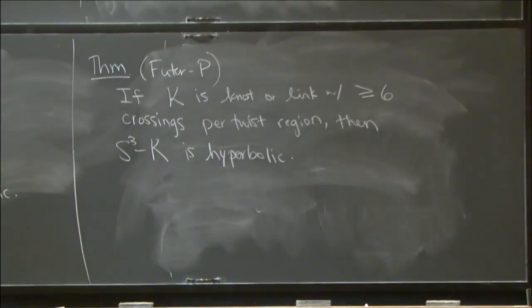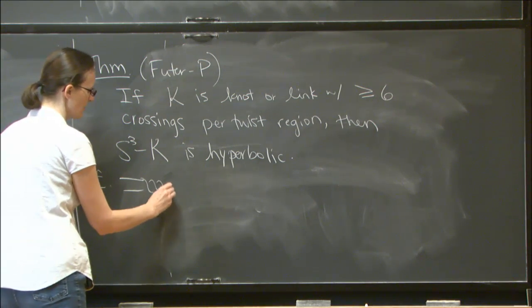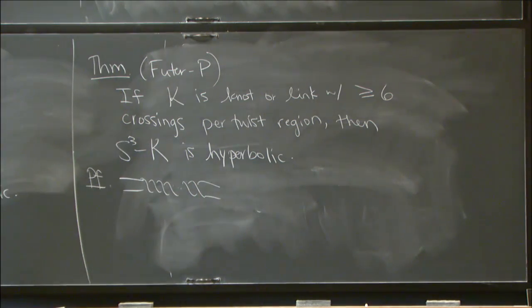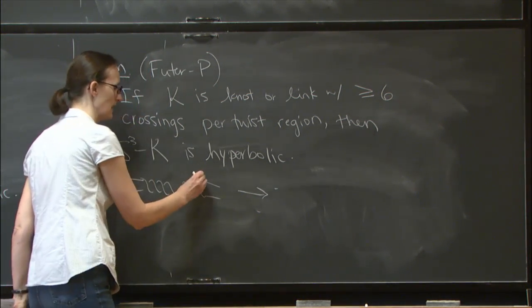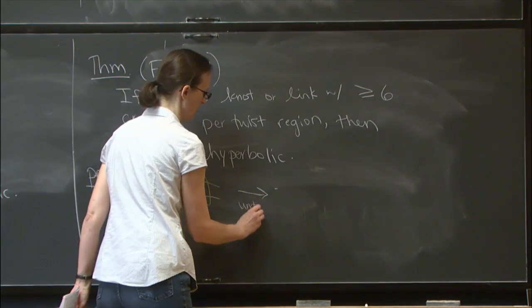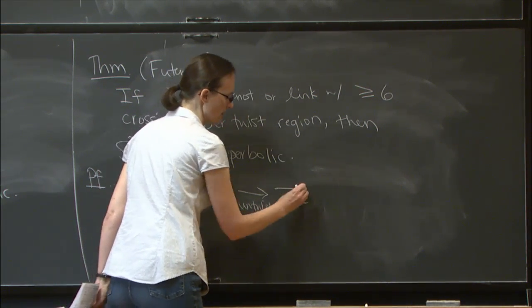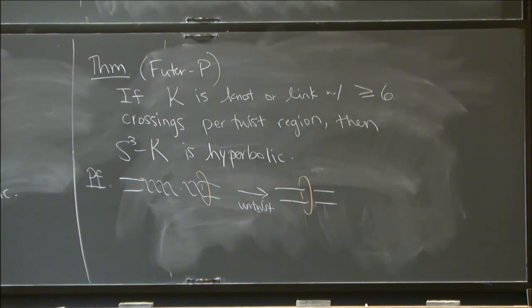Okay, so here's an example of something that we can use. Let me say something about the proof. Six crossings per twist region. A twist region looks like this. It's where 2 strands of a knot cross around each other maximally. The way that we prove this is we augment this link. So put in one of these crossing circles, and then untwist. If you do this at every crossing, you are either going to get a flat, fully augmented link, or you may have 1 crossing per twist region.